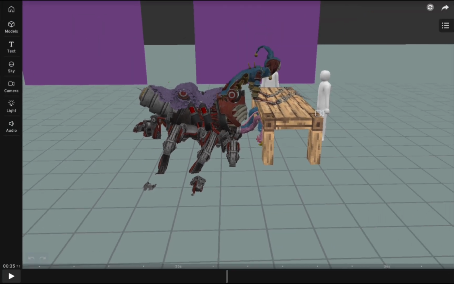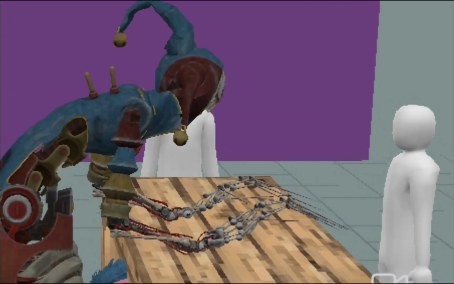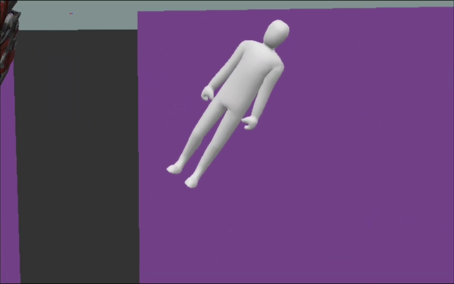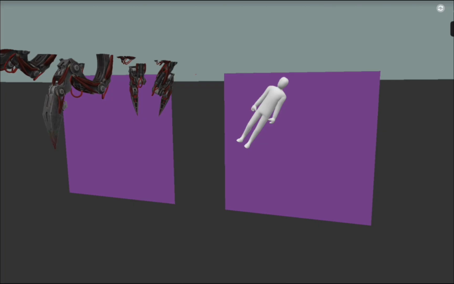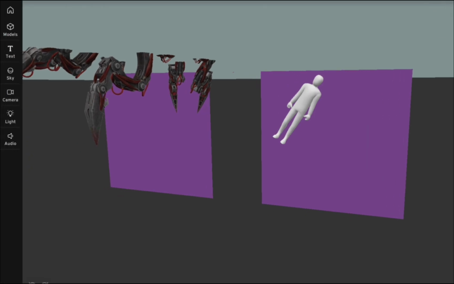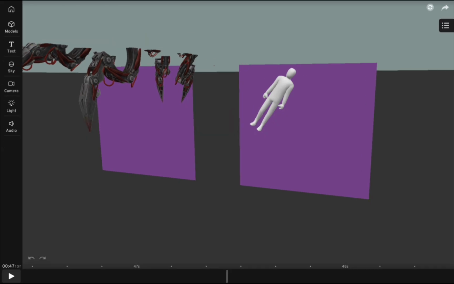Yeah. And then when he stabs this person right over here, he just drops down under the map. And also, that's how big these walls are. Really big. And as you can see, his legs are also clipping through. That is the last screenshot. So now I'm going to go into my newest video.